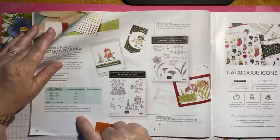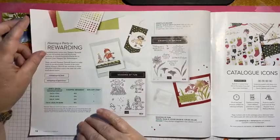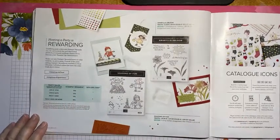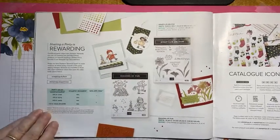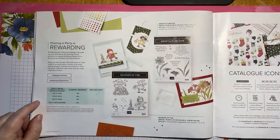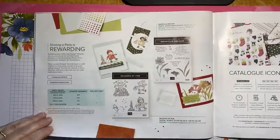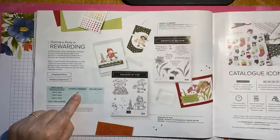So if you have a group of friends, then you can put in a combined order. I have customers who put in fairly large orders. I'm very appreciative of that. So they usually qualify for their own Stampin Rewards. If you're ordering online, I normally ask that you use the host code for the month, but it's worth remembering if your order is £150 or more, you do not want to put the code in, because that gives me the Stampin Rewards, which is not the name of the game. You really want to just make sure that you get the Stampin Rewards.